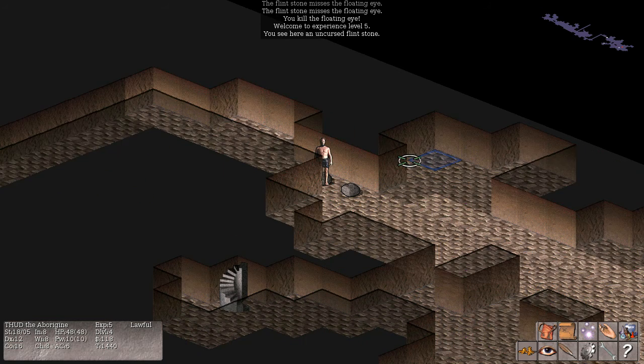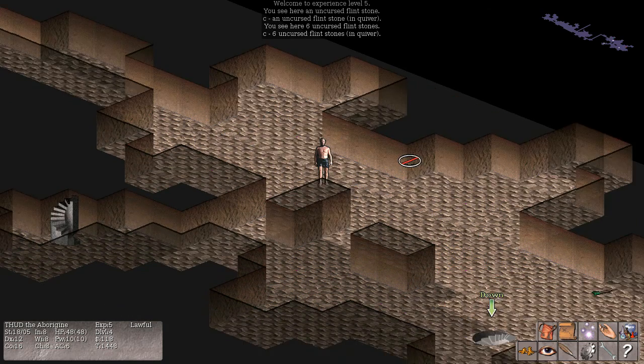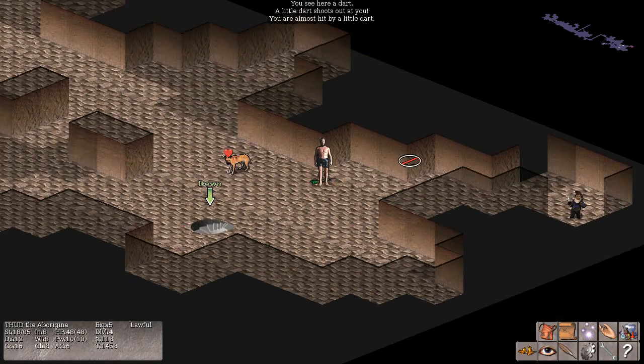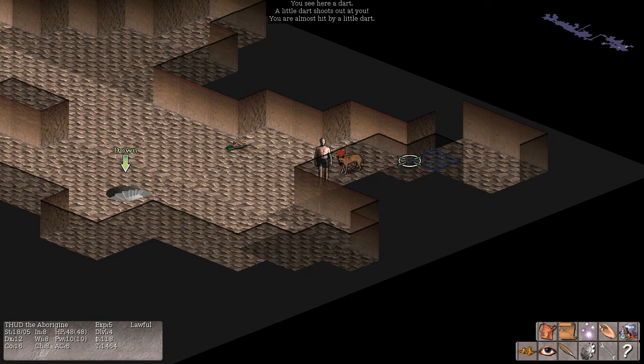Okay, we kill that. We get to level 5. Okay, take the flintstones. And then I think we're heading down. Oh, that's a dart trap. Let's not worry about that. Go and kill this gnome off.